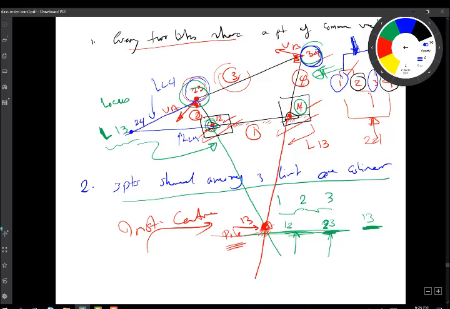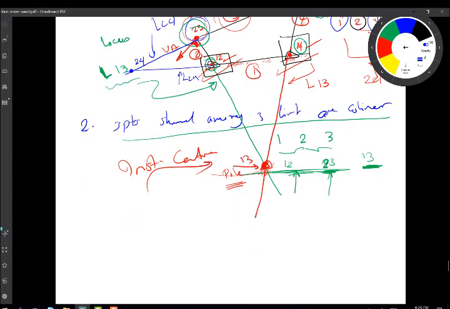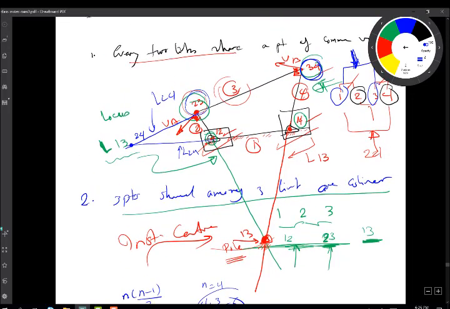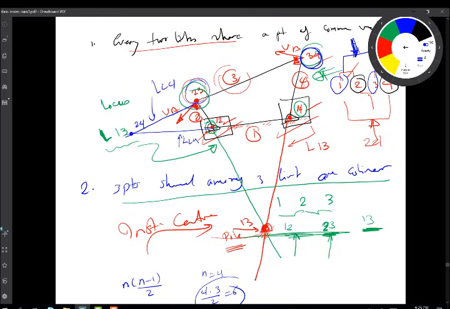So this way I have found all the points of common velocity in a linkage. The number of common velocity points is n(n minus 1) over 2, where n is the number of links. For a linkage with n equal to 4, that's 4 times 3 over 2, which is 6 points. So I should be able to find 6 points of common velocity, and we found 4 on these edges and 2 here, so that's 6 points.